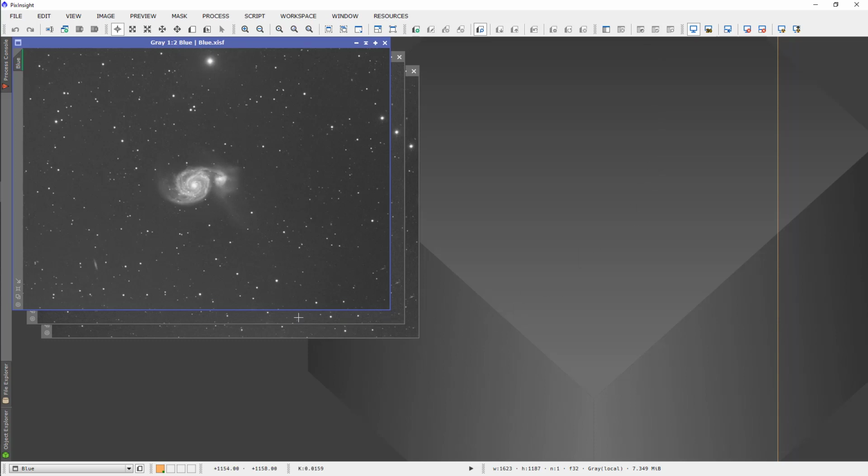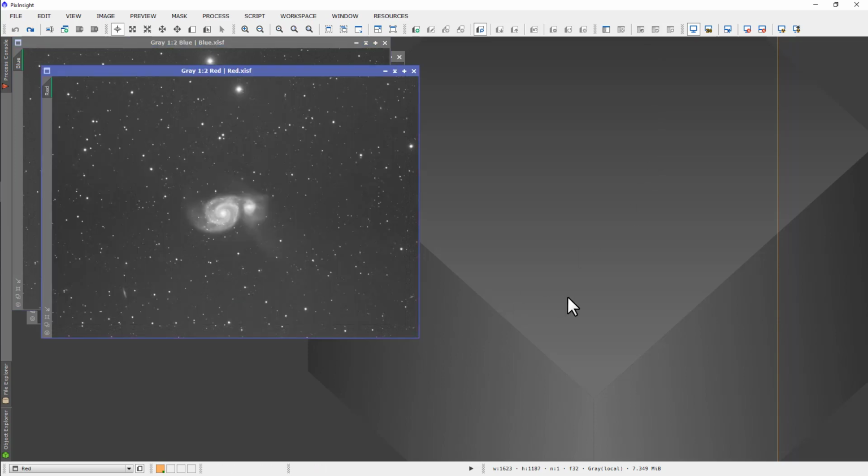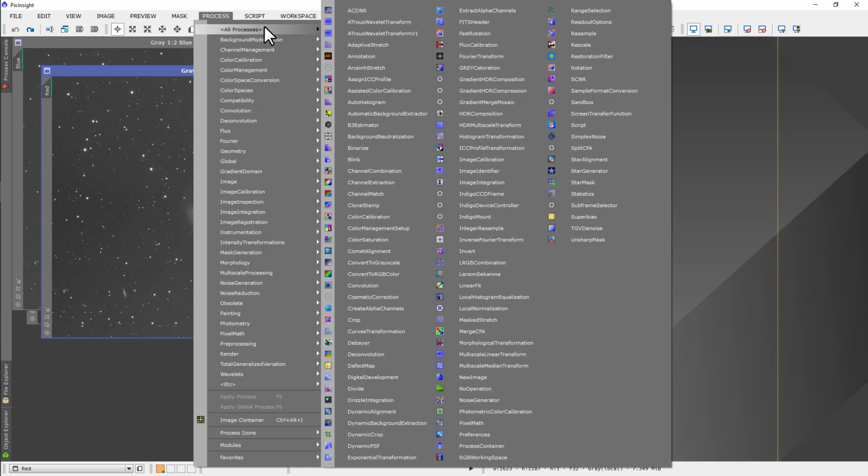Now let's go back to the red channel. If you look carefully at this image, you can see that it's pretty dark. The sky background is pretty dark up around here, but there's some kind of brightness down here. And that's what we call a gradient. It's not a natural part of the picture. So one of the first things that we do with these images is we try to remove the gradient. And for that, there's a process called dynamic background extraction.